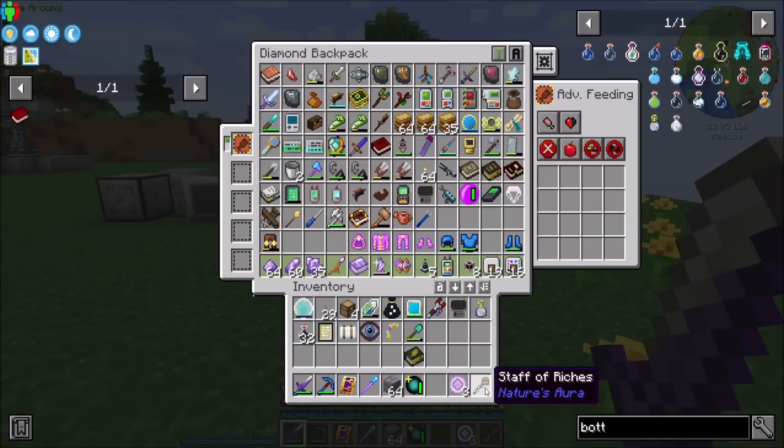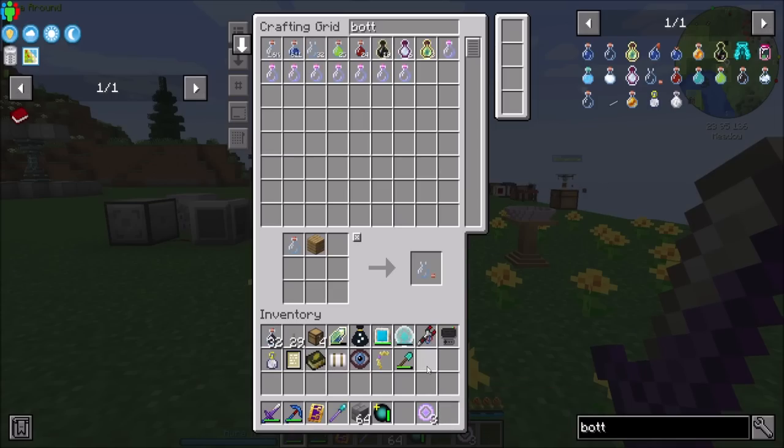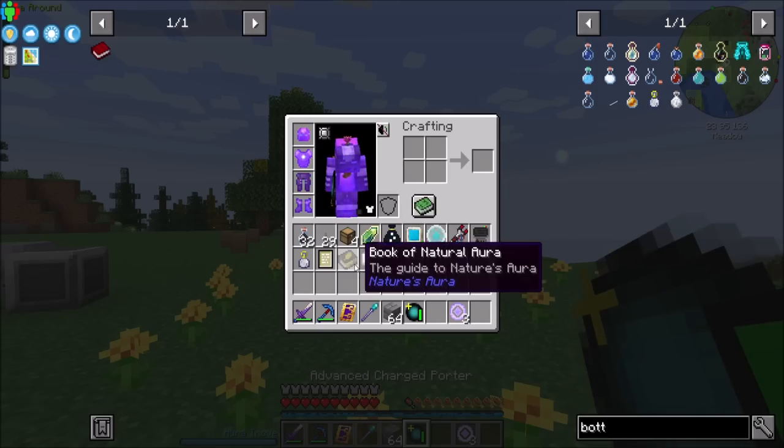So let me put this away for a while. I'm just going to put it in here. I don't think we need to carry it around with us. So what did that unlock in our book? That is the question.